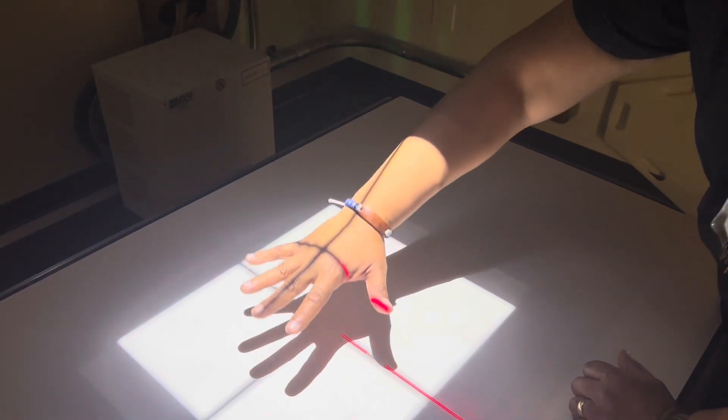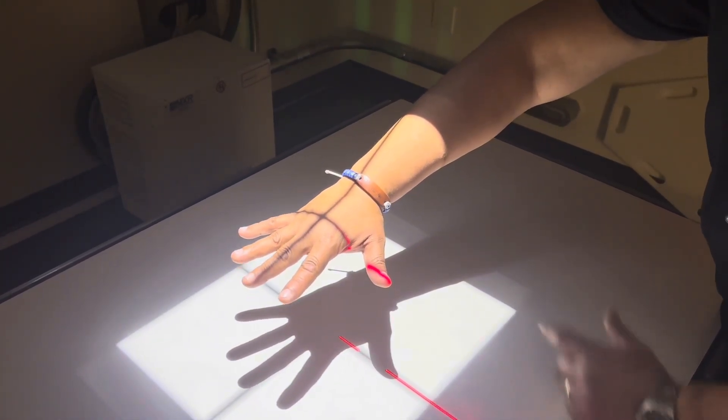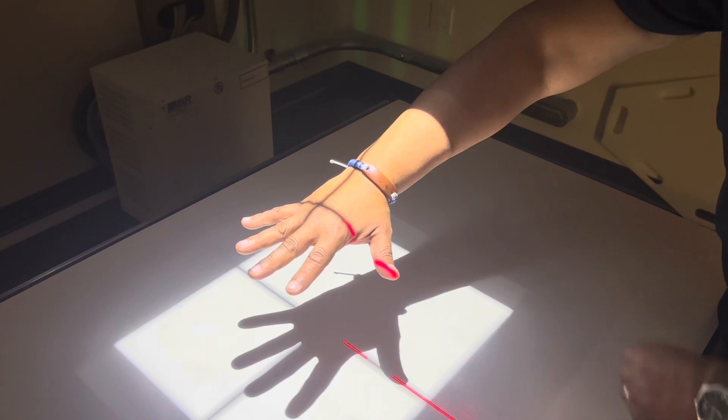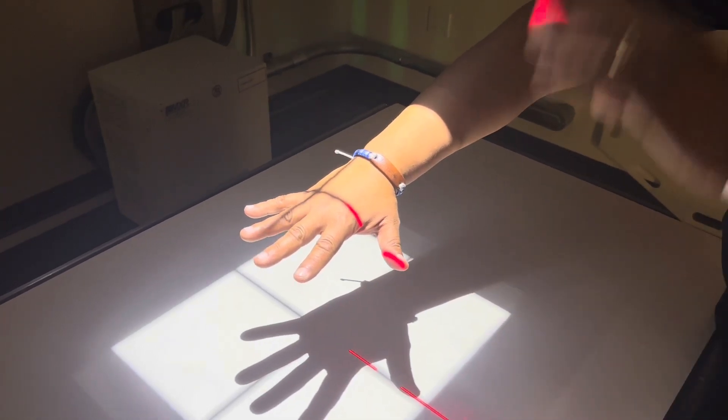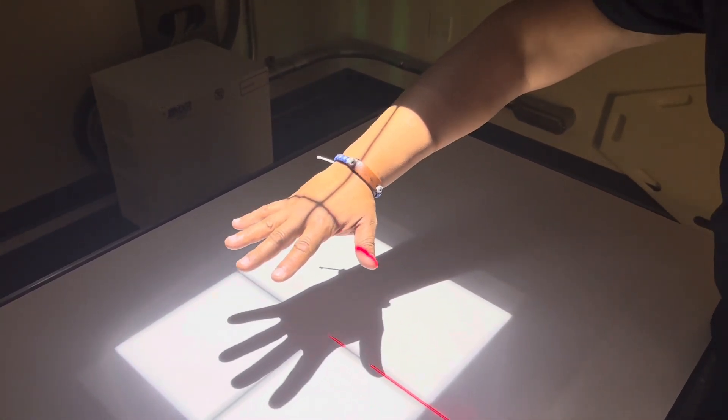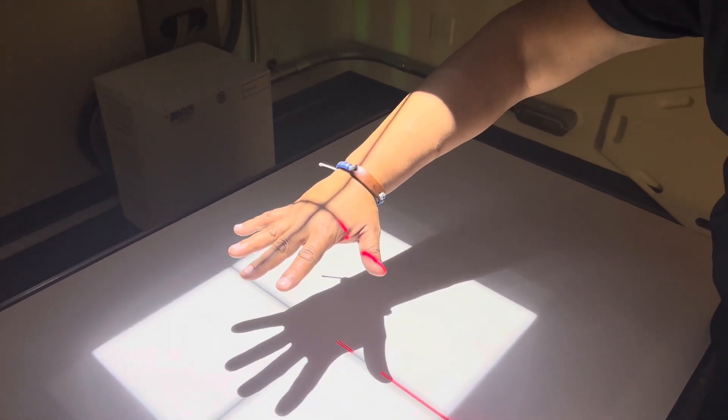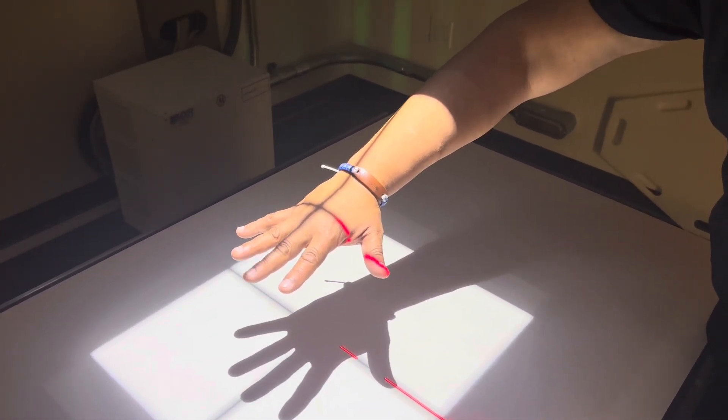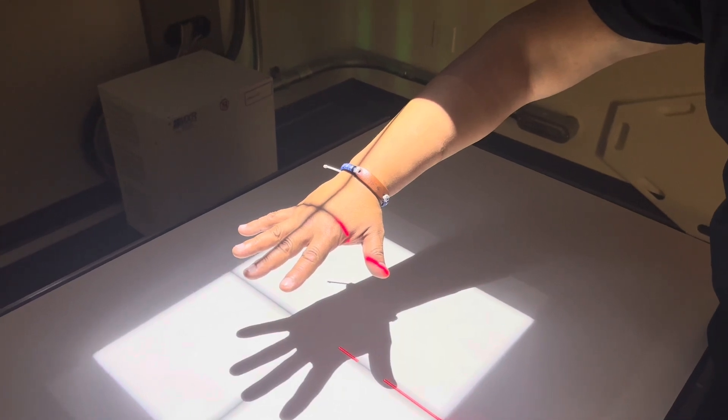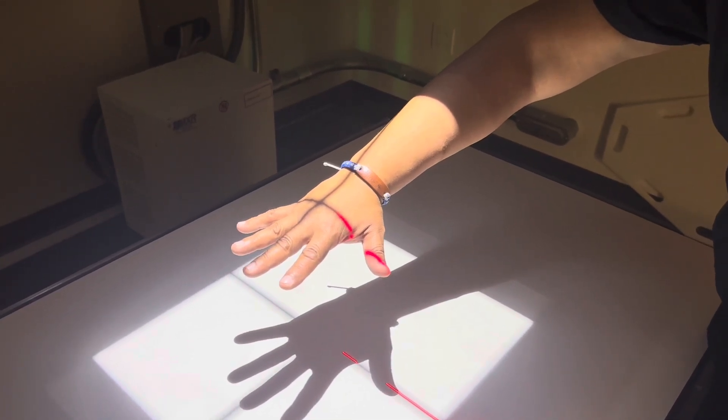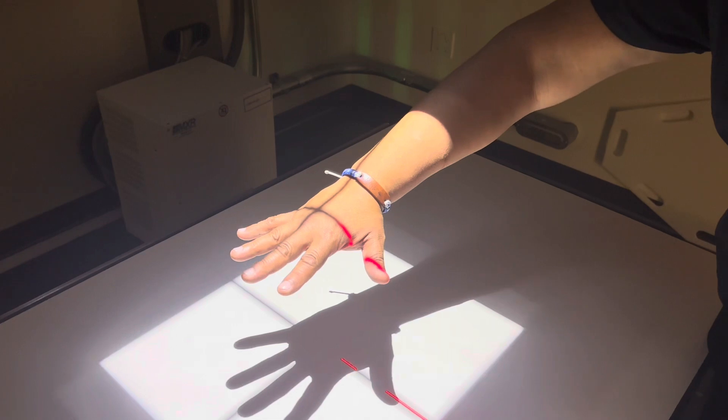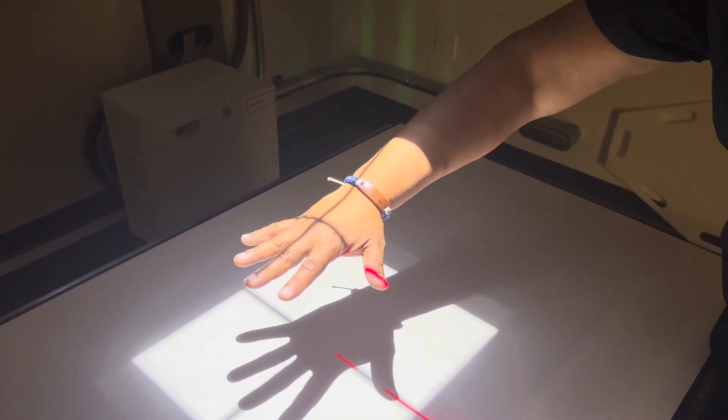Alright, and if we can't do that then we can go ahead and mess with the SID. So the source to image distance that we're talking about, watch this. I'm going to go ahead and keep my hand at this distance but I'm going to increase my SID and you see how the shadow gets a little bit smaller? So you want to increase your SID.